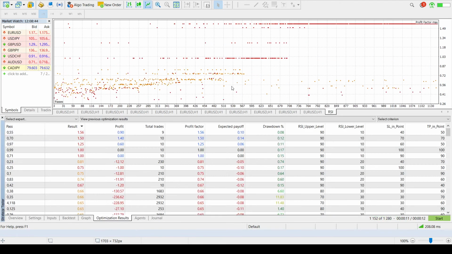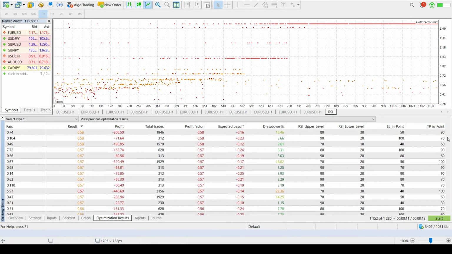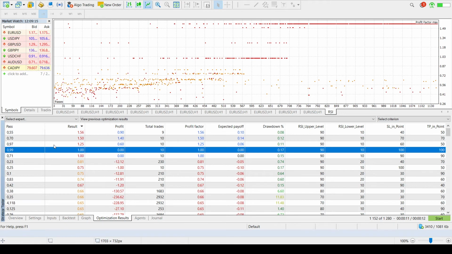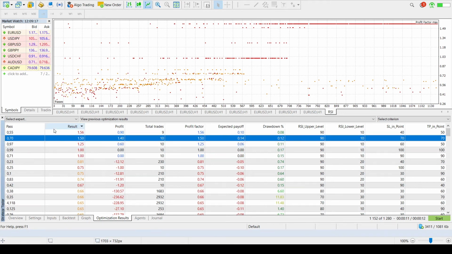By the time it's testing, you will be able to see that there are some numbers actually making profit, and there are some numbers actually making loss. Some of them are below 1, some of them are more than 1. Okay, so it has actually completed the testing, and they have arranged all the results here for you to see. Basically, if you see more than 1 here, it means we have made some profit.